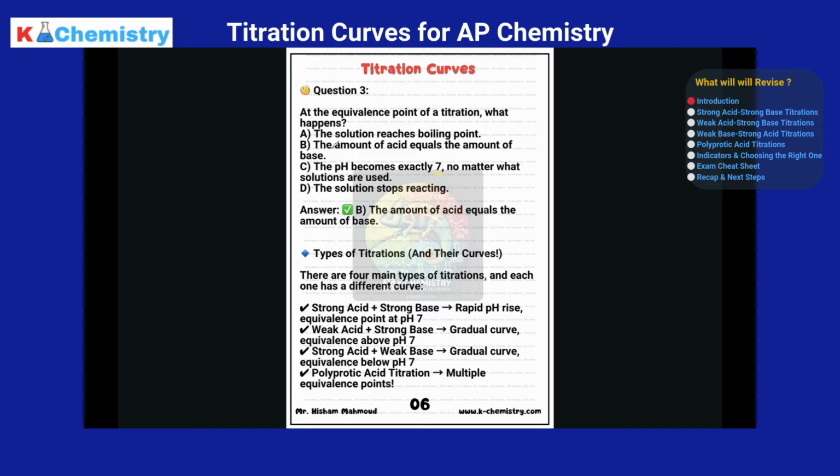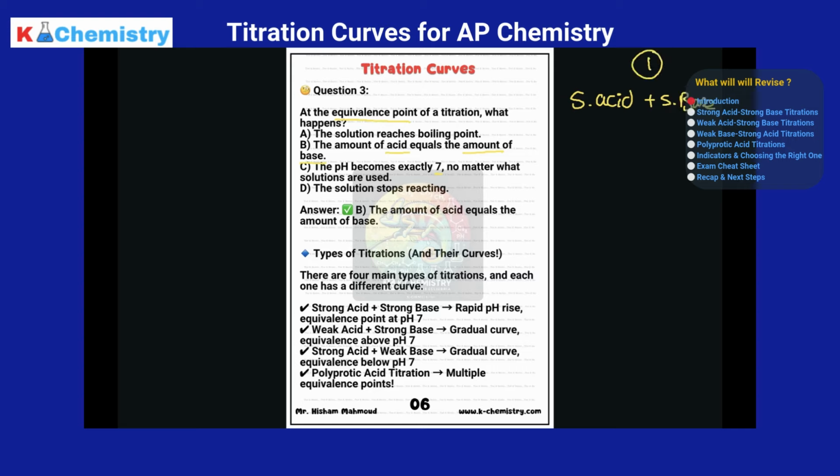But what is correct is that the amount of the acid will always equal the amount of the base at the titration end. This is called the equivalence point. The point at which the titration happens officially is called the equivalence point. So, what are the types? You are saying that there are types? Yes, there are types. I can have a strong acid reacting with a strong base. This will be the first type of titration curve.